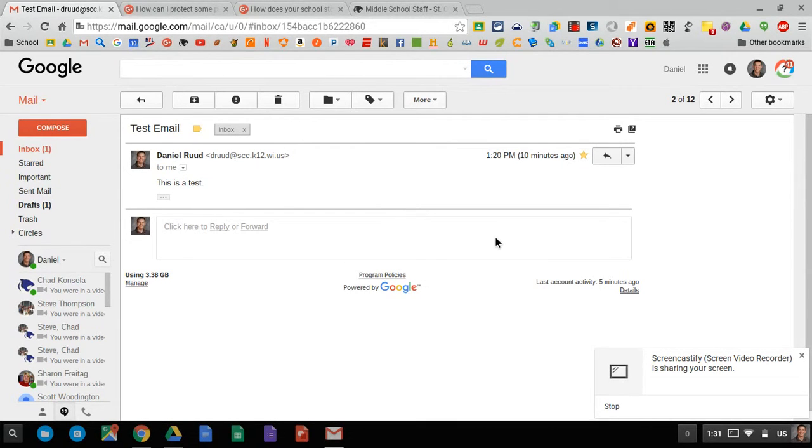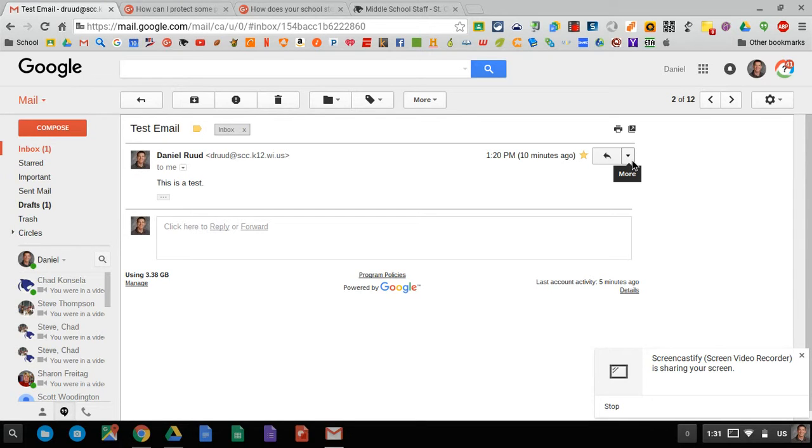One thing I want to show you is, when I open up this email, how do I reply? First option is you can click down here at the bottom. It tells you to reply or forward. Those are two easy ways. Also, if you wanted to, you can click this backwards arrow. That's a reply. If you hit this downward triangle, you could also forward the message.